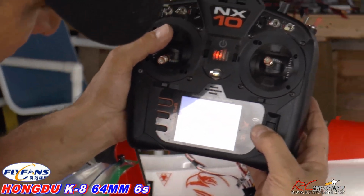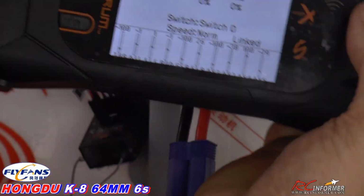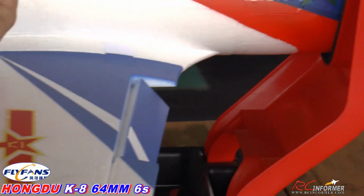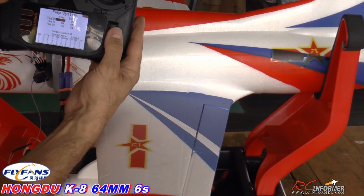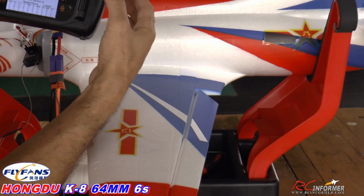Okay, and then we'll go to flap position 1. I'll activate that, and then I'll spin it. Actually, I got to put it in position 1. You got to put it in position 1, then watch your flaps, and spin it the way it's supposed to go. So I'll get those up, or get them to neutral roughly. Yeah, that's at 100%. So I'll mess with them a little later, but I'll put it to a takeoff position.